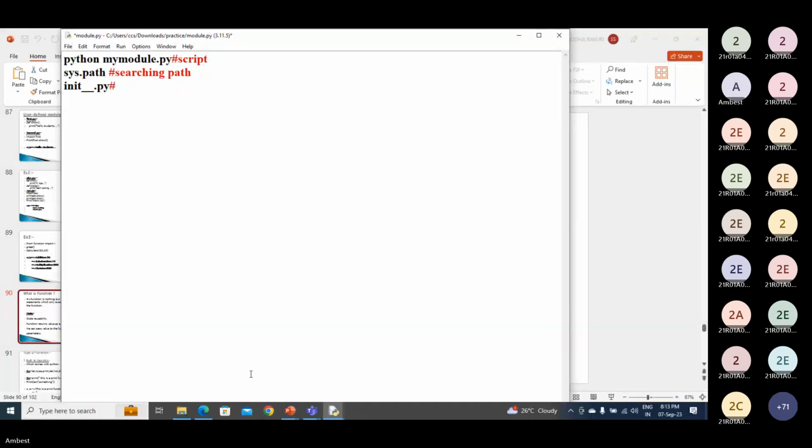We'll be using these packages when we want to install lots of modules. In programs we'll be installing lots of modules, like for numbers we'll be using numpy. Like that we'll be using these modules for getting our work done. The group of modules all together is said to be a package.